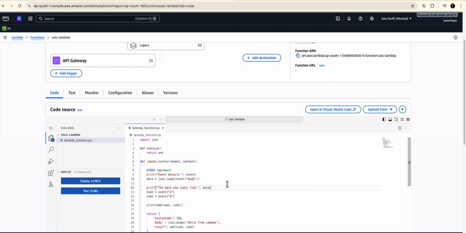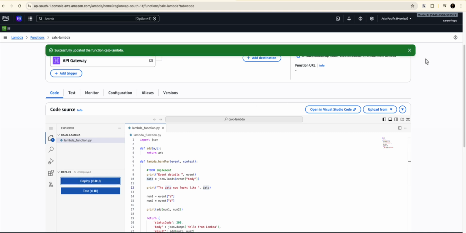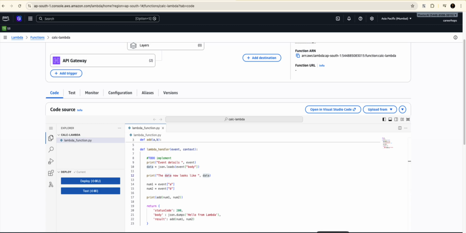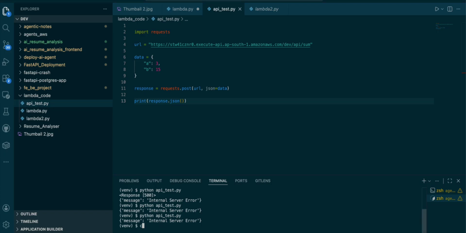And see, this is all in order to explain to you what's going on. I would like to see that this data should be normal JSON. So I will deploy the code again, and I'll go back to my local console. And remember, I did not fix anything yet. I'm just trying to print it. So print the log. I'm going to run it. It's going to fail again.